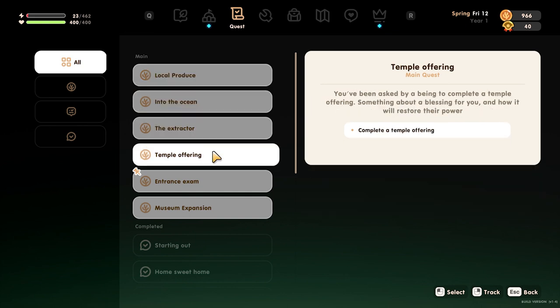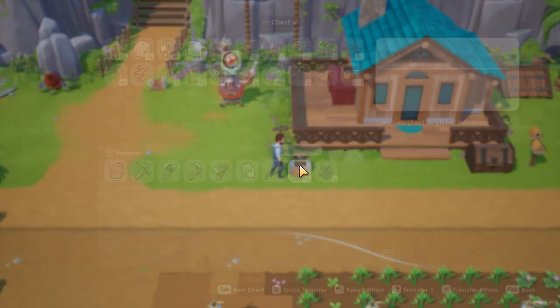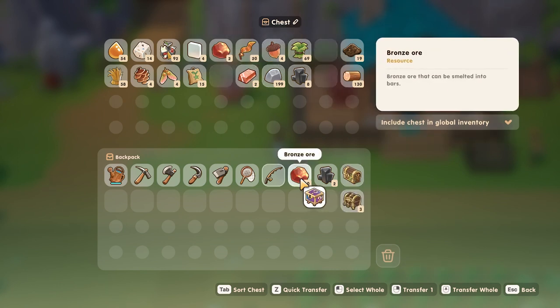Maybe... Well, I kind of know the other ones. But I haven't really got anything I need to head into town to do right now. I mean, I suppose I could take the coffers and stuff, couldn't I? Might get some more stuff for the museum that way.